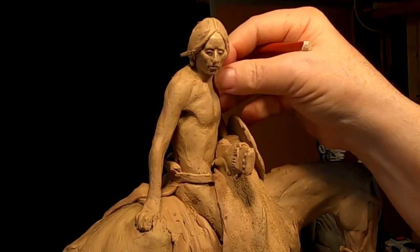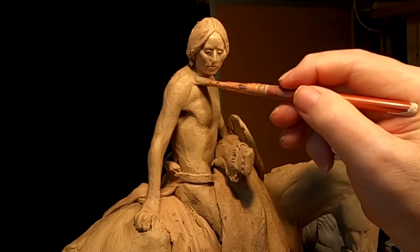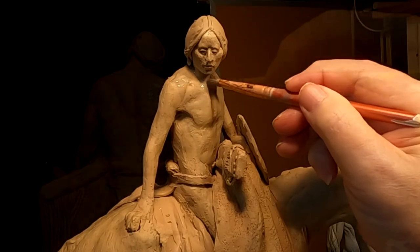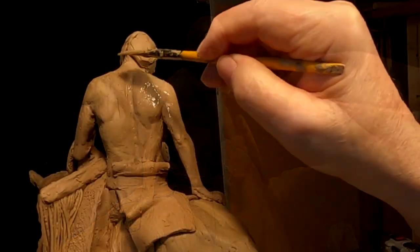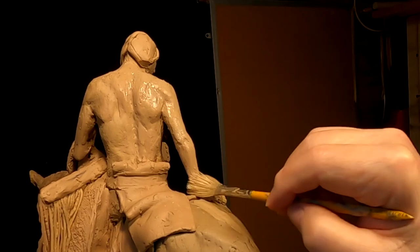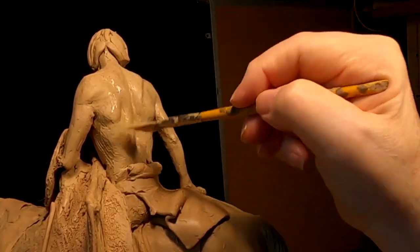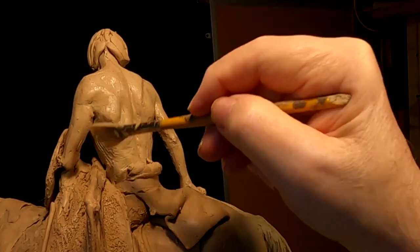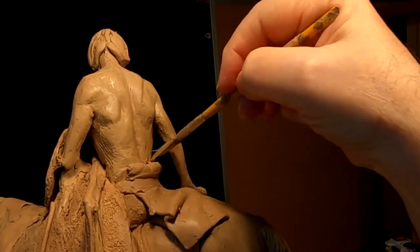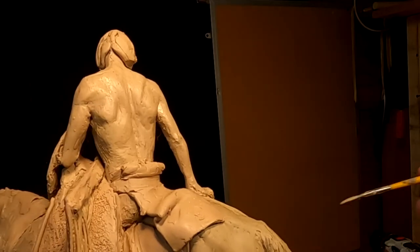I'll take these away for now. These are just showing me what it's going to look like. I still have work on his back, on his hand, and without hair hanging down over it, I can do that. It's beginning to look like what I want it to look.